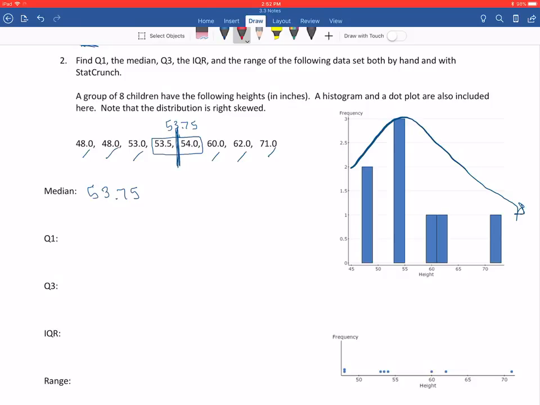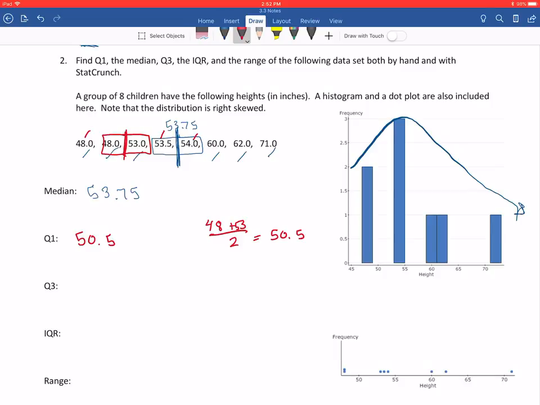Now I'm going to use a different color here. If we were going to find Q1, I basically do the same process, only I just look at that first half of the data. So I start marking it off, and I quickly arrive at two center values for that one. So my Q1 is whatever value is right in the center there. So that one I might want to do a little bit of work for. I need to average those. 101 divided by 2 gives me 50.5. So that is my Q1, 50.5.